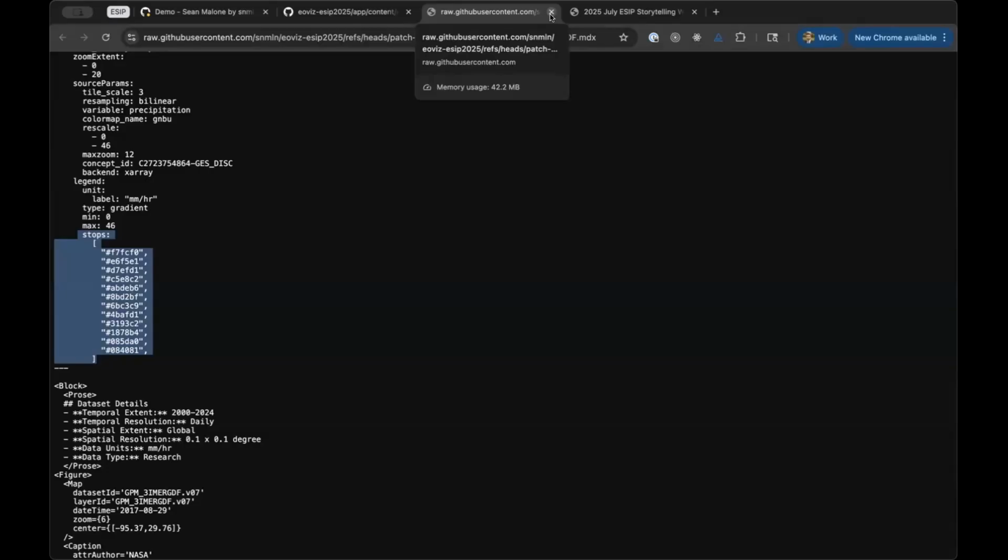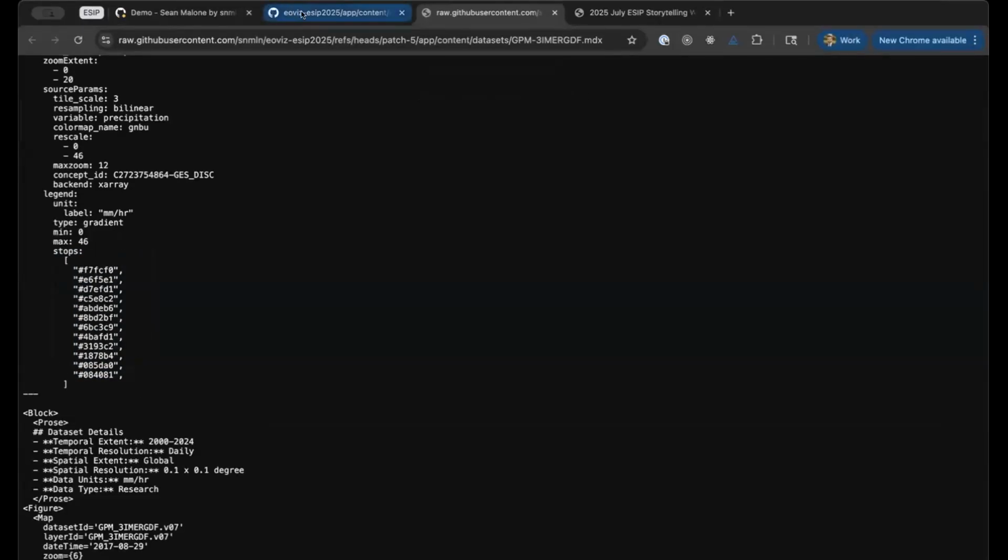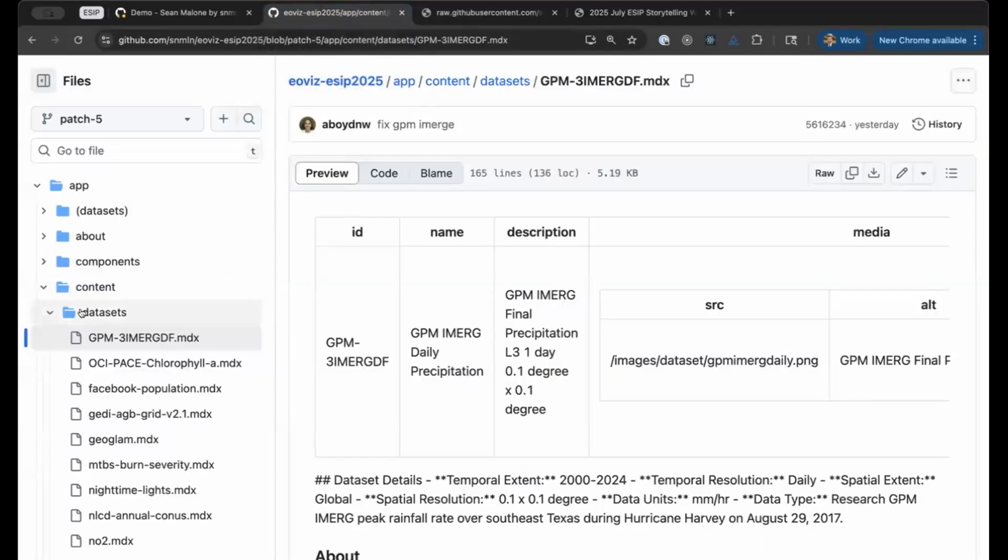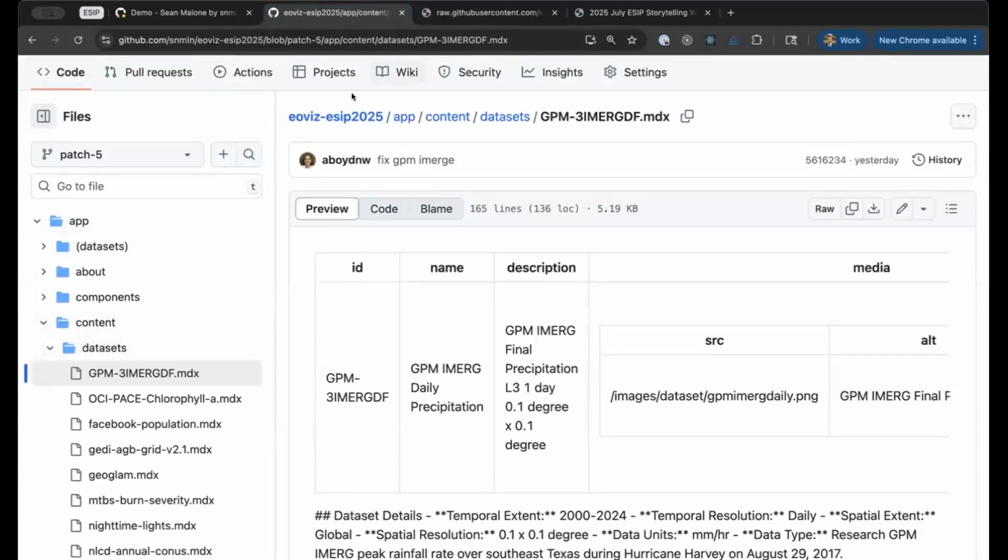Anthony, did you want to take over and we'll go through our task setup? Yeah, of course. So, sorry, we're playing hot potato with the mic. So within our application, it is within your fork, you'll go to app, content, then data sets.